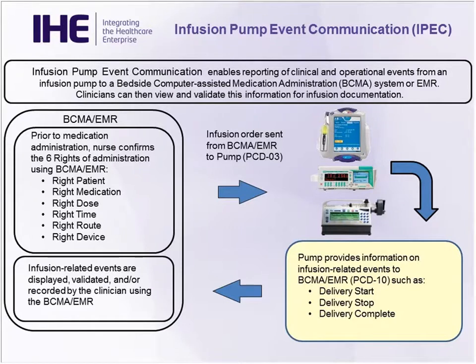As the infusion is occurring, whether it was programmed through automation through PIV or manual programming of the infusion device, you'd like to be able to get the events along the way, should the infusion be paused and then resumed, or a progress update as to how much has been infused so far. You'd like to get that information into the patient's record, and for that we use the infusion pump event communication profile. So as the infusion is going along from start to completion, that information can be stored in the patient's record, or at least in the device's record.